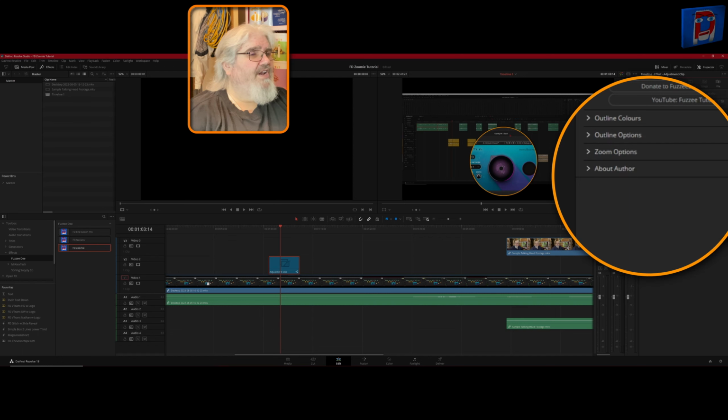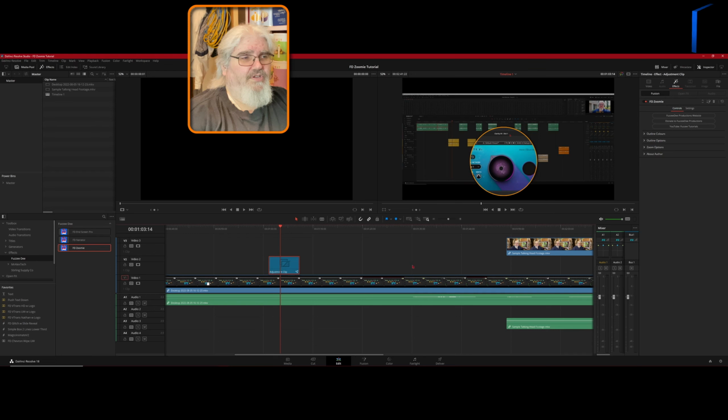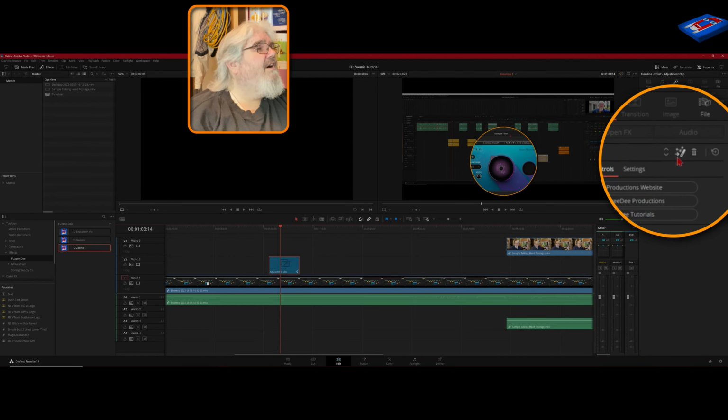So I'm going to show you another neat little trick here. Say you come up with a unique set of changes that you don't want to have to do every time you use the tool. If you have something that's quite different and would be time consuming every time, you can do this little trick where, if you look up here, you've got this little wand icon. That lets you open that effect in Fusion. So we'll click on this.